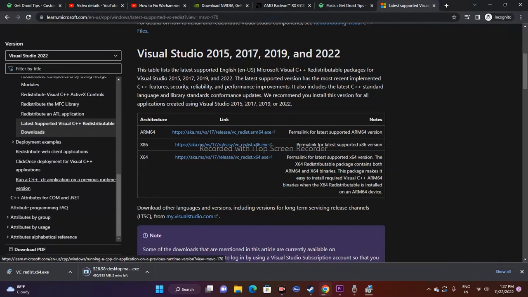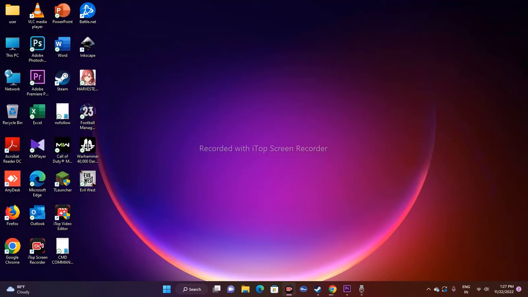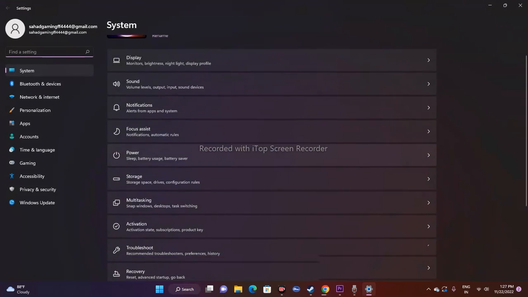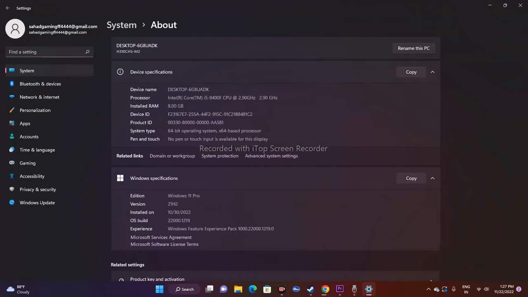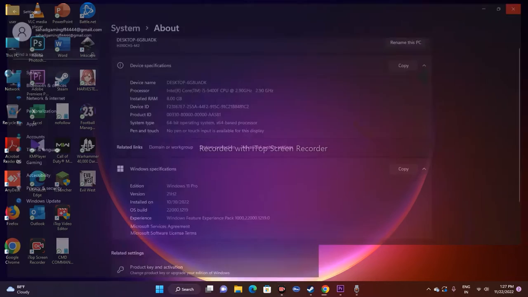Moving to the next one is all about increasing the virtual memory, and that is a very important step. For that, we just need to know what our RAM is. Like I said above, you should be knowing that. You can find out from Settings, go to System, scroll down and navigate to About. Over here it is very visible that mine is 8 GB on this PC, and the laptop which I usually use is 32 GB. So this is my friend's, so this is 8 GB.